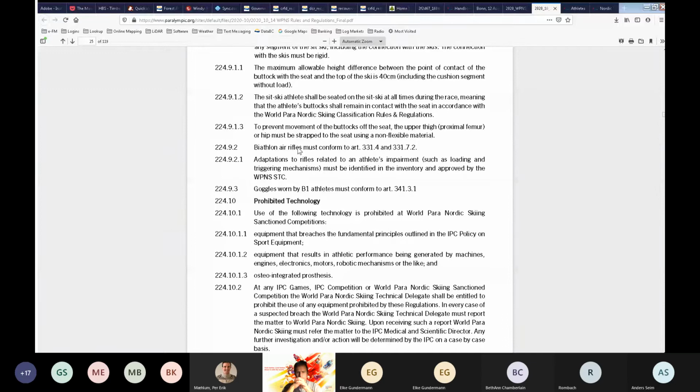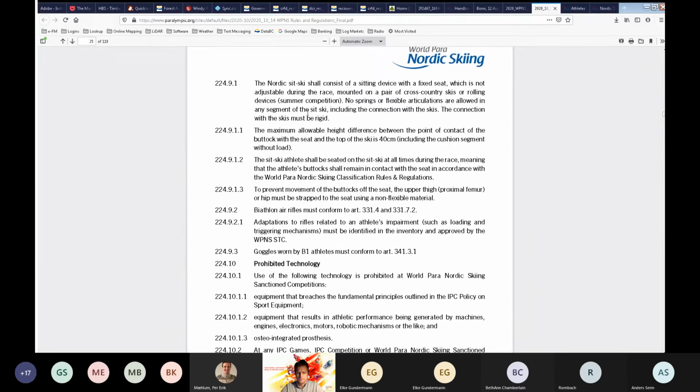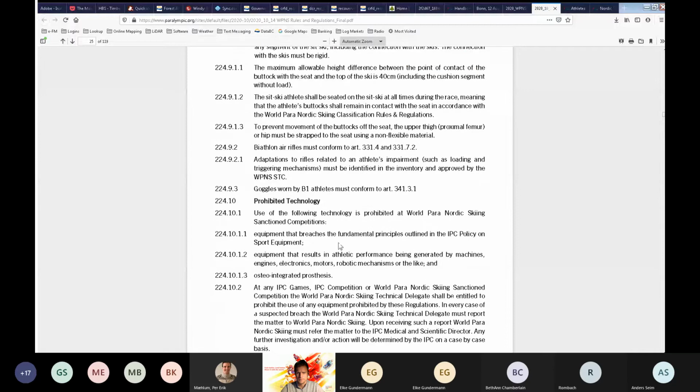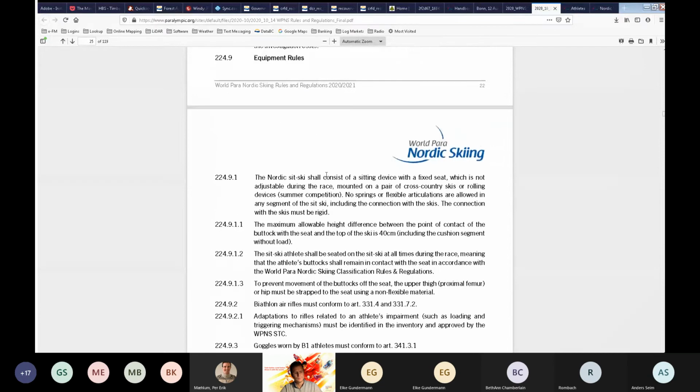So to prevent the movement of the buttocks off the seat, the upper thigh, okay, and this is defined as the proximal femur, or the hip, must be strapped to the seat using a non-flexible material. So this is also very important, that the seat belt is not flexible and that it's tight enough that the athlete cannot come up and down off of the seat during skiing. Okay, so those are the key rules related to the sit ski. You see there are also some other rules related to biathlon rifles and goggles that are in here, but we won't talk about those today. And then there's some additional references to prohibited technology and so forth.